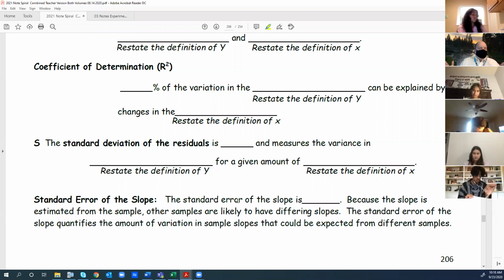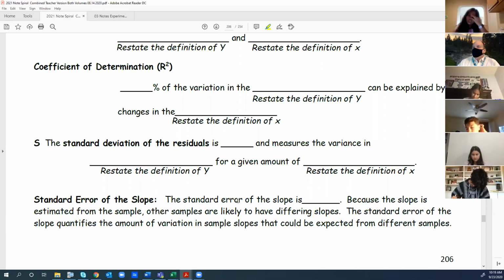And I'm going to say basically what it means is we found a standard deviation. We're calling it a standard error. We found a standard deviation, and that's just how much, and since we took a sample, we know that our samples vary. And so it could be as much as this much off or as much as this much below. It just tells you how much the slope might vary by.